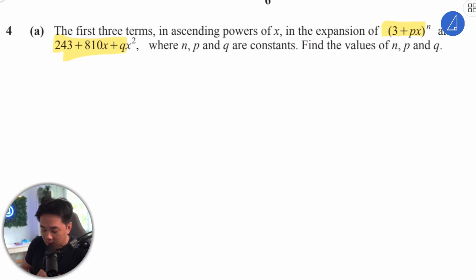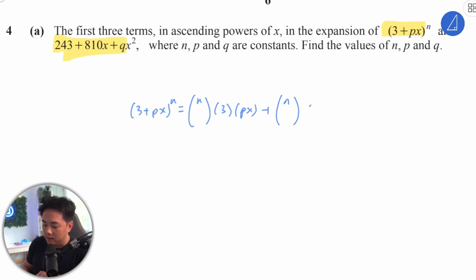I think the first thing is to understand that when we do binomial expansion, there's always a pattern to it. So I always encourage students to see it this way. For the first 3 terms, we just bracket 3 groups, because you need the first 3. Then you start counting from 0.